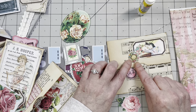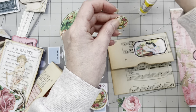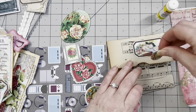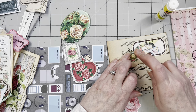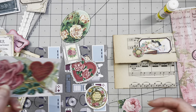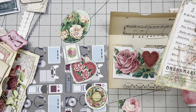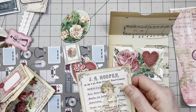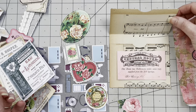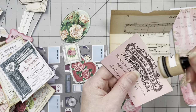Oh, I have this. Yes. I'm gonna use this. Just over here. Yes. And there are a lot of these sort of cards in the kit, so I could basically put anything on there. That is portrait, so I need it to be landscape, also portrait. Ooh, yes. Central Hotel, Valentine's, proprietor. What a lovely word, proprietor.